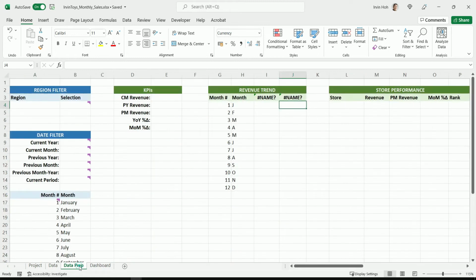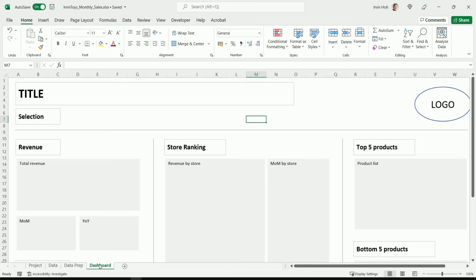And then you need to have the bridge, in a sense, a bridge between the data set and also the dashboard visualization. It is the calculation tab. The calculation tab is the data preparation, to calculate all the key metrics out, and then only we visualize it in the dashboard tab, right? So that is how these 3 tabs need to be in any dashboard.